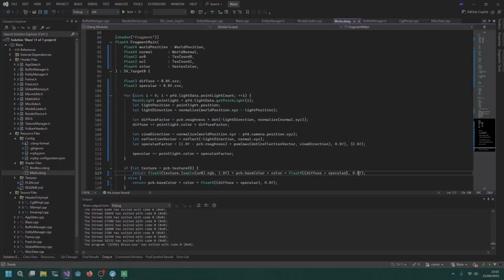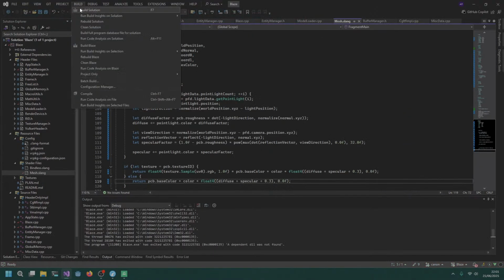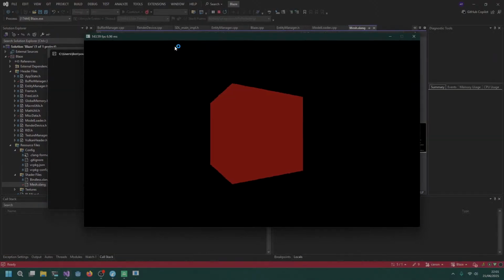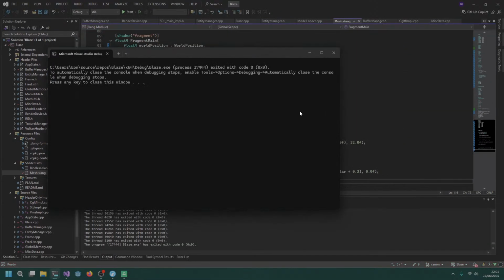It is in fact addition, as it should be. Let's add a 0.3 as a factor in here for a bit of ambient light. Start it. Of course, we know this problem. The build solution. Now we run it. So we can only see the diffuse lighting, nothing else.